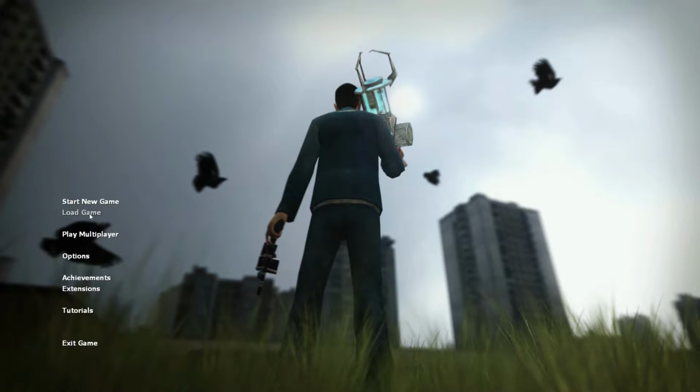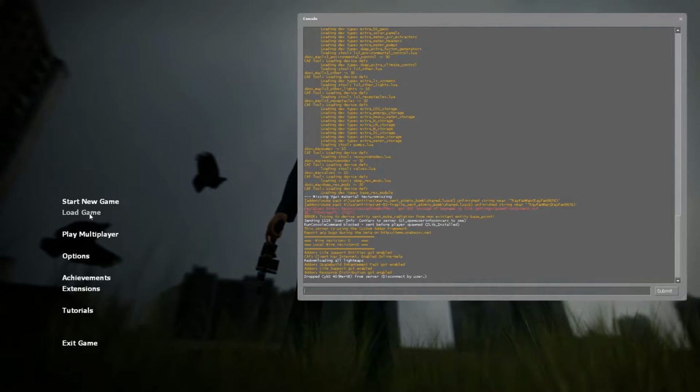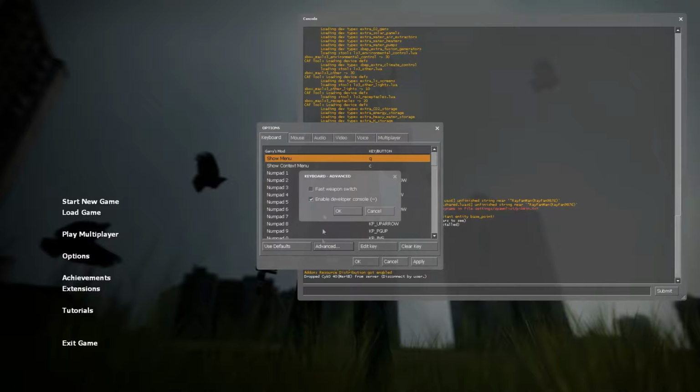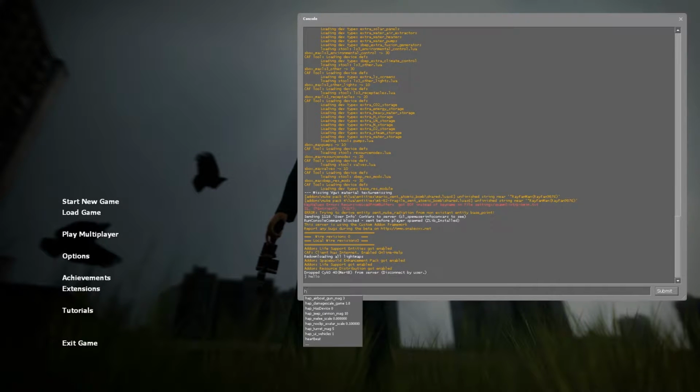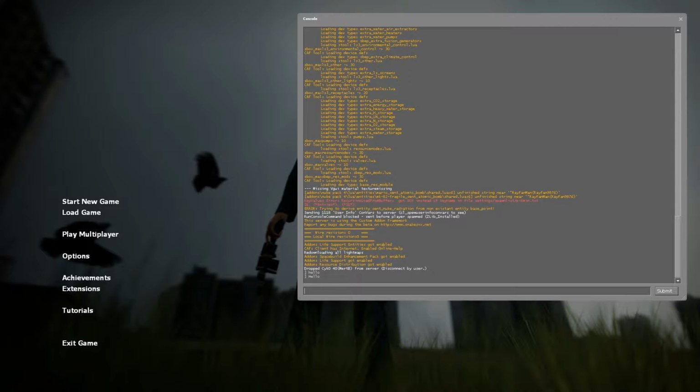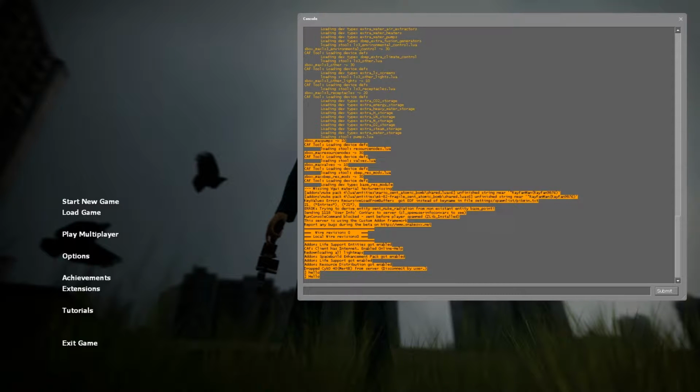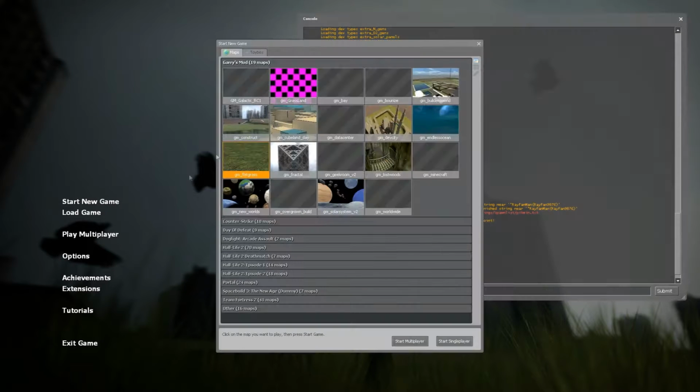Now that we're in Gmod, all you would need to do is enable Developer Console. To enable it, you would go to Options, Keyboard, Advanced, and check Developer Console. Once you have done that, you would type the console command there. Notice how it doesn't work, notice how you don't get anything, because you haven't launched the game yet. So let's launch a single-player game, or multiplayer, whatever you would like. It doesn't really matter since it's a client-side function.